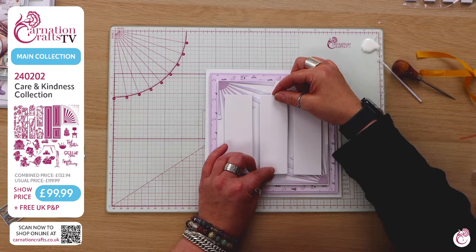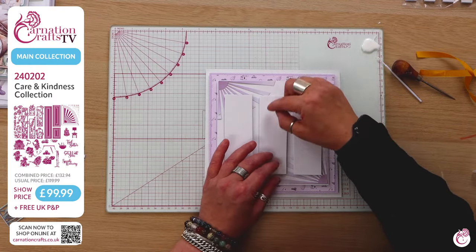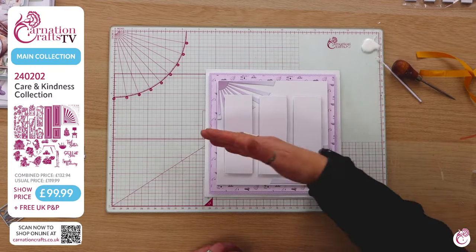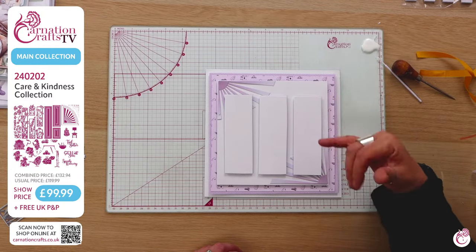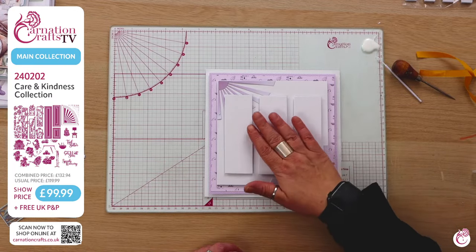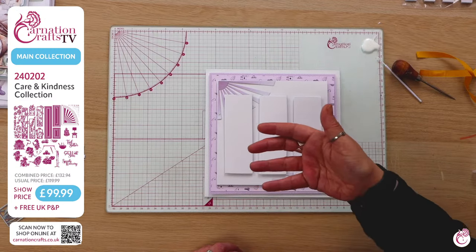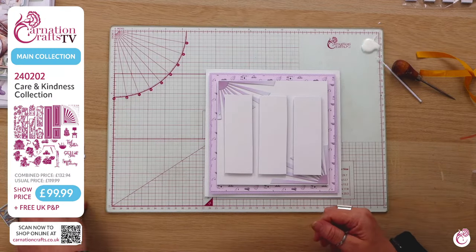Now I could have just laid out the cut panels without doing a base layer, which I've done here. The reason I don't, because I want to use these inside, and you could theoretically just place them straight down, my advice, don't put the corners there, because it will interfere with the actual floral display a bit more, but this will create my shadow, which creates my visual impact, my height, and that means we're focusing on those main central pieces.